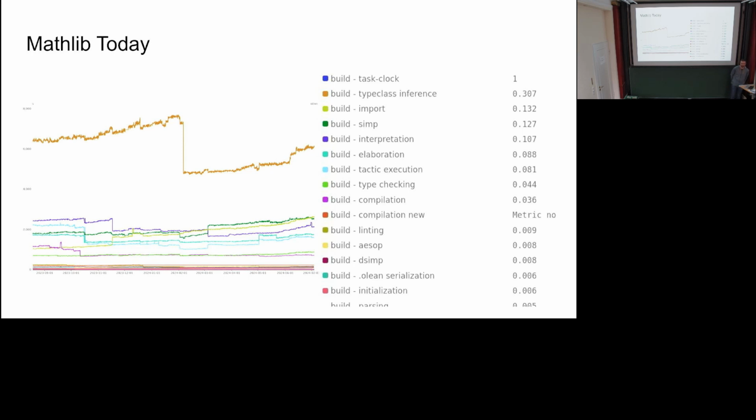And just to mention one recent change that I worked on: increasing the incrementality features in Lean, so that if you change a tactic proof, we no longer have to recompile the proof up to that point, but only from your change on. So specifically for the latency, for the performance that the user sees, I think that's a really important change, and we want to continue working on these things.